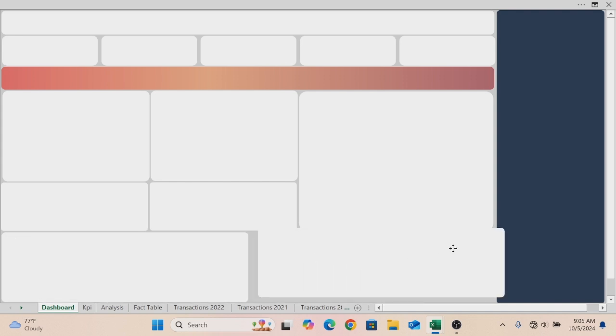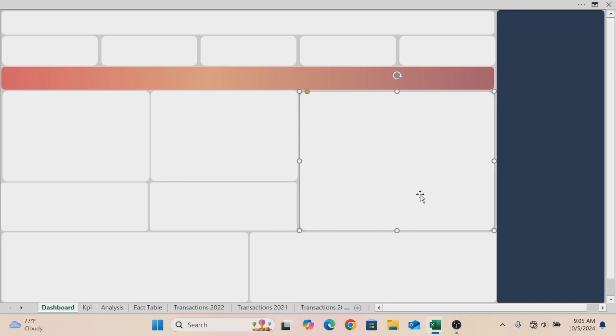Ctrl D. Okay, so we have all our templates. Let's just increase this a bit. Increase this space. Okay, so we have all our templates.